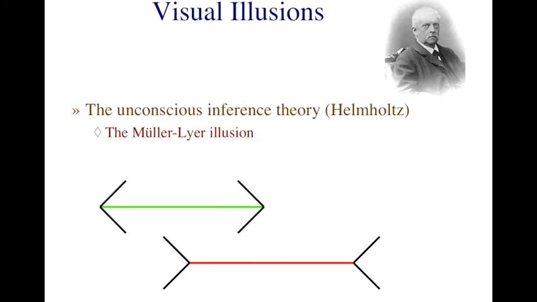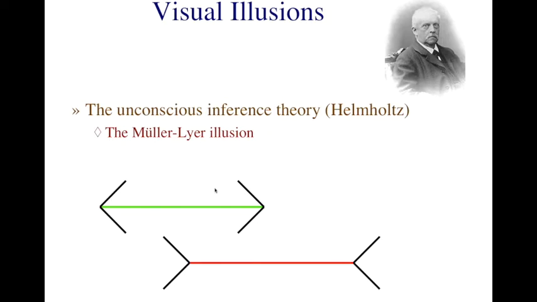Helmholtz explained this illusion by considering the depth information that's present in the displays. If we look at the top line here, we can imagine that this is sort of like looking straight down on a rooftop, where this is the peak of the roof and these are the two eaves going down the side of a house. The second display is the opposite. This is what you'd see if you were looking straight up an attic at the roof line from inside a house, where this is the very top of the roof and these are peaks from the inside of the house.